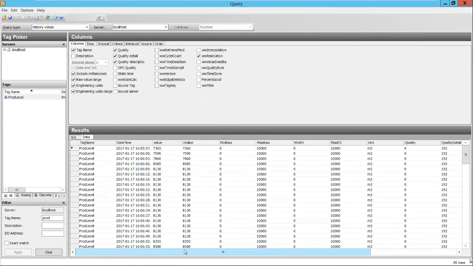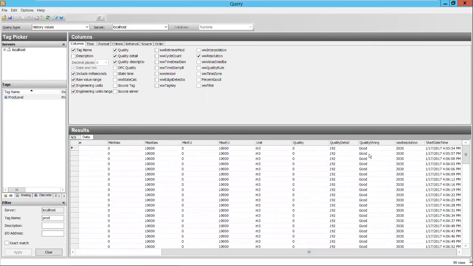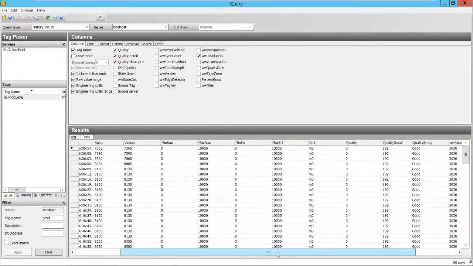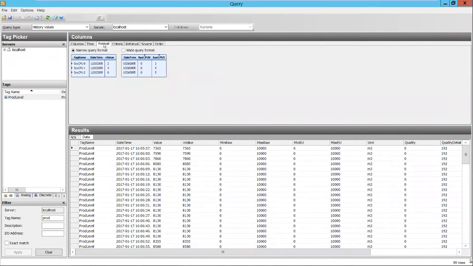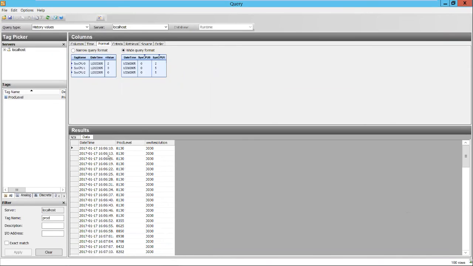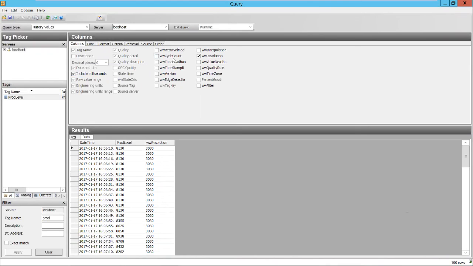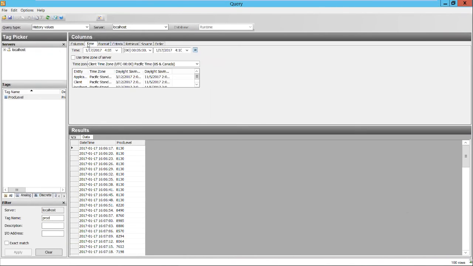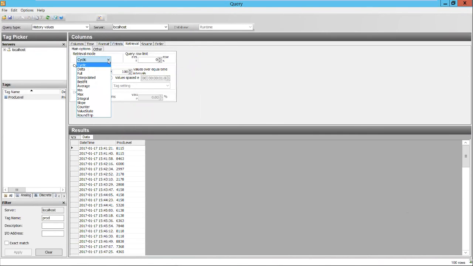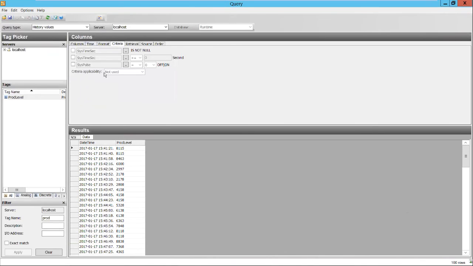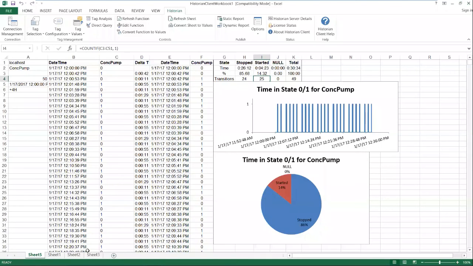Right now we're in a narrow retrieval format. That's useful. It lets us see additional columns such as quality details, so we can see that I've got good quality data. Now that I've got good quality data, I may only need a wide format, so I can switch to wide and just get my time column and my value column, and I can filter out this Wonderware resolution column. Again, I can pick whatever start time I want, duration, the retrieval modes, the criteria. This lets me do data mining and see on the fly what the data looks like inside of my Historian.